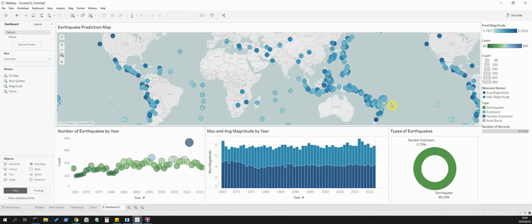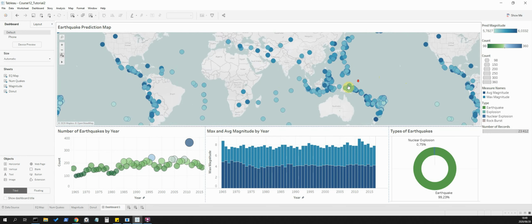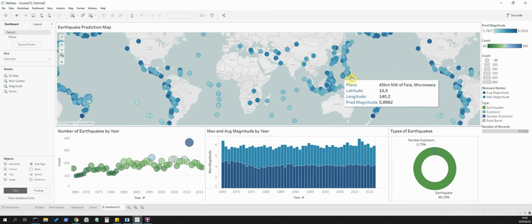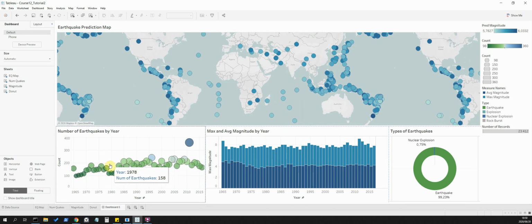Okay, so as you can see, our main view is our prediction map, right? And then we'll also be creating multiple visualizations. I know now that everything is done, it looks simple, neat, but it takes quite a lot of work, and we will be covering all of that. So here we have a scatter plot, or a bubble plot if you want to call it that, of the number of earthquakes for each year.